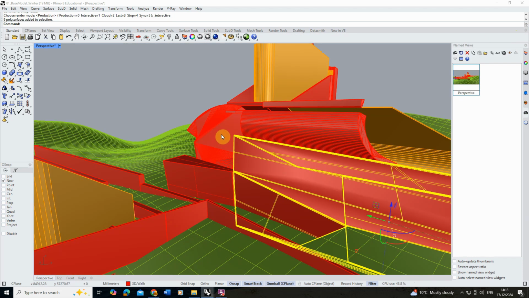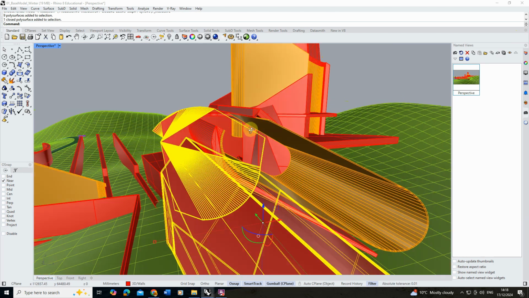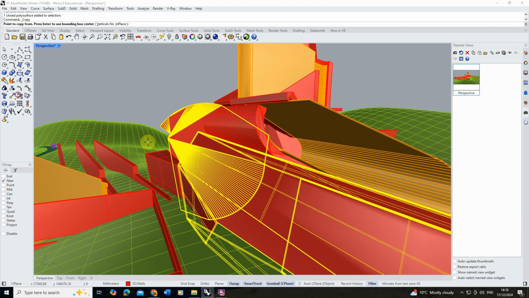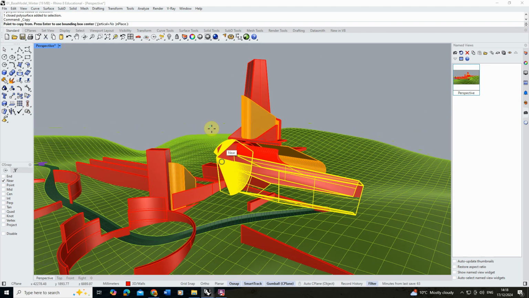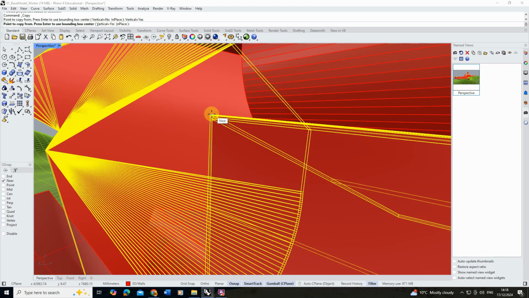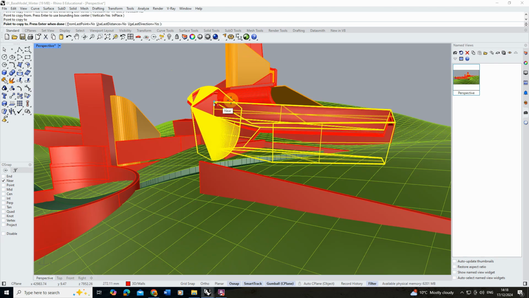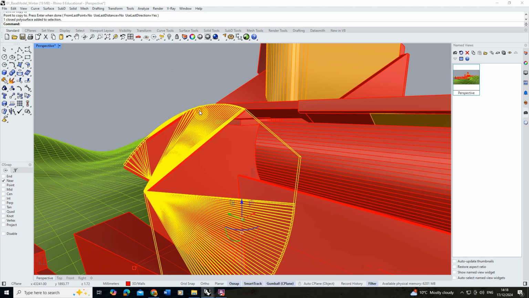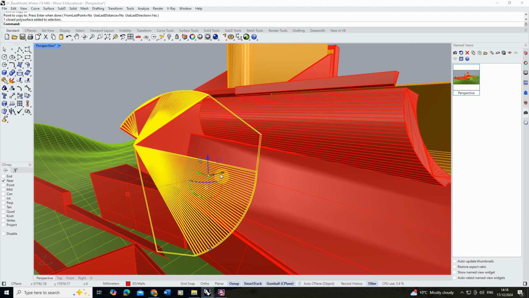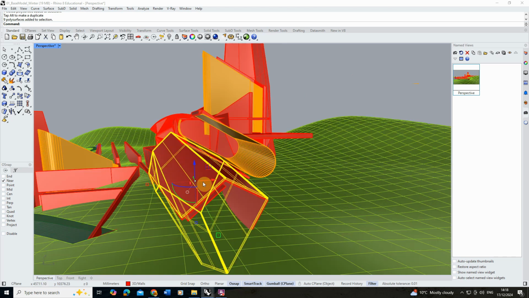So all I'm going to do is just take some of these objects here. We've got these two surfaces. I'm going to do the same thing. We're just going to copy them, this time vertically. Let's just move them slightly upwards, like so, just so they're sat on top. And then I'm just going to push them inwards again, just so they're not clipping any of the objects I already have, like so.